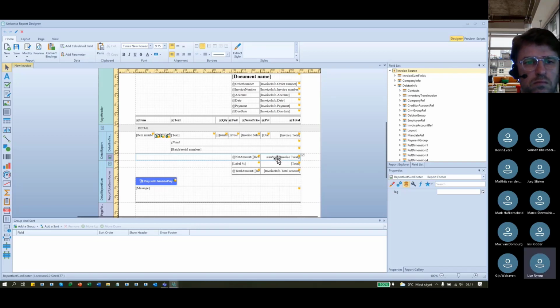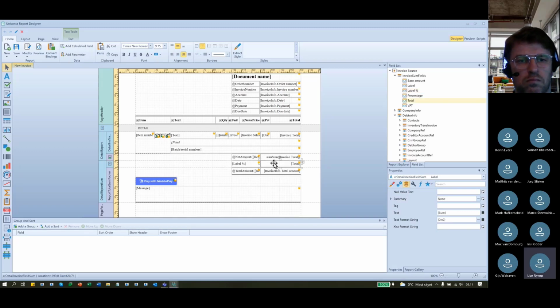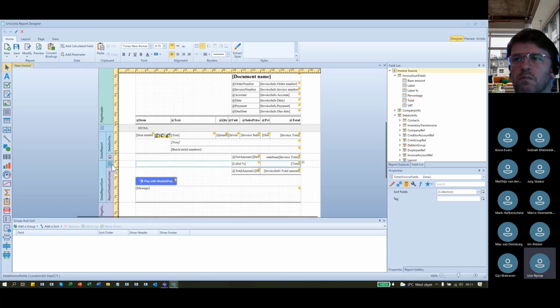That was the order line. Then we have the detail report sum. This is where we have the VAT information, the discount information, the total discount in an order, and this will be looped again. This one can have multiple lines.